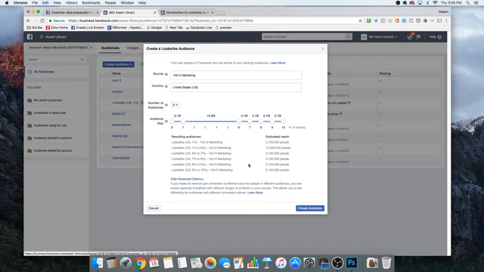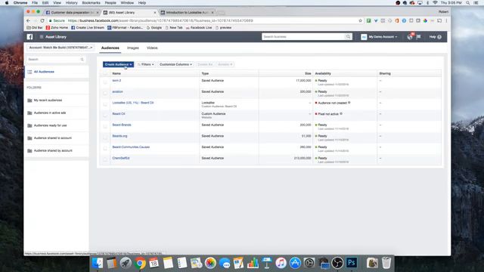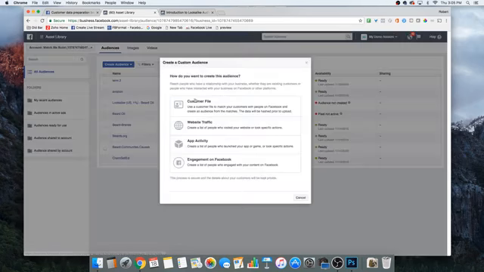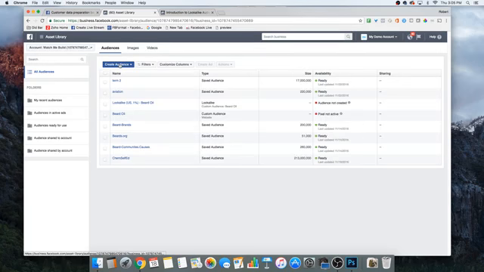Okay, that makes sense, I guess. It's basically the same thing I said. You could create different audiences based on how close they are to your source. And so, very easy stuff. There's nothing else to go over with lookalike audiences because you really just do that one thing. You just make your audiences, right? Custom audiences, there's a lot more to go over because there's a bunch of different types of audiences and each one has its own little details. But lookalike audiences are really straightforward. Someone asked a question.